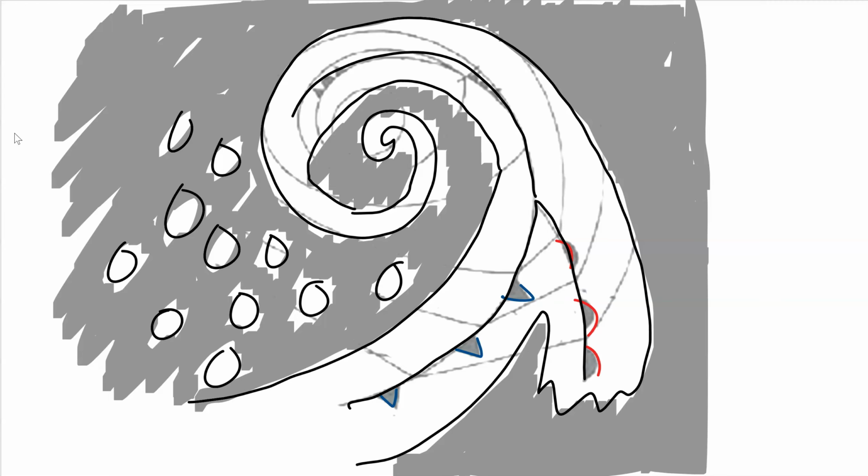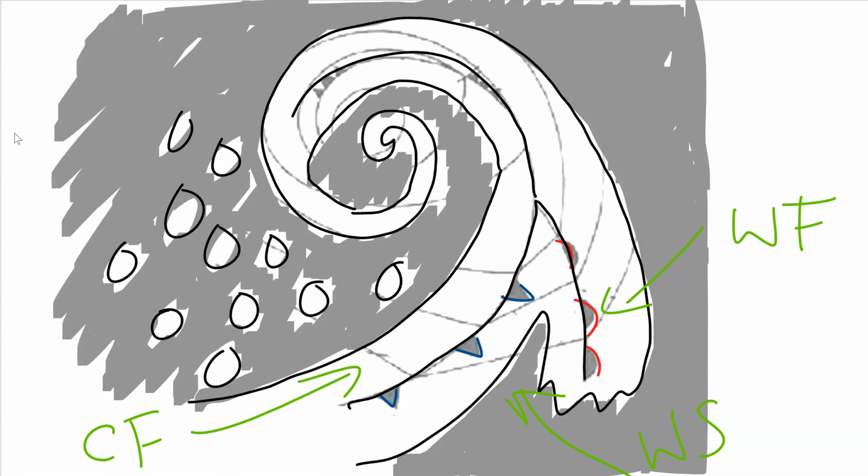But there you go. There's your warm front. And here's your warm sector where you very often don't have very much cloud. Then your next line of cloud is your cold front. And then this is after the cold front where you get your sunshine and showers weather. And that is your classic pattern that you'll see.